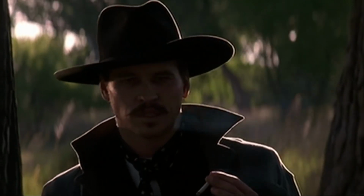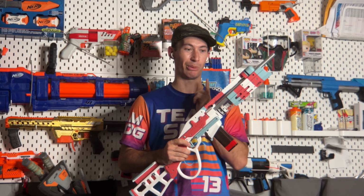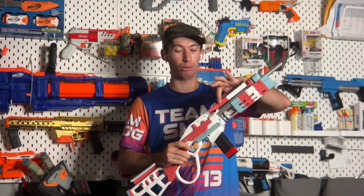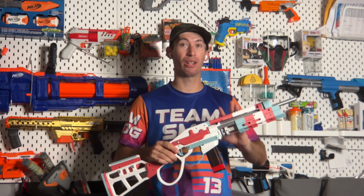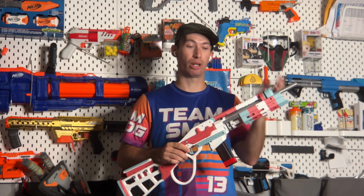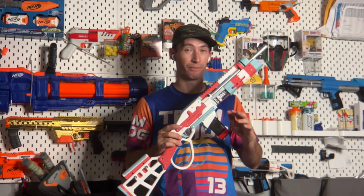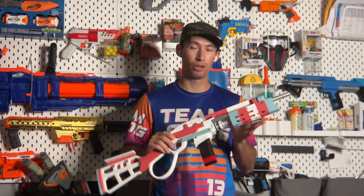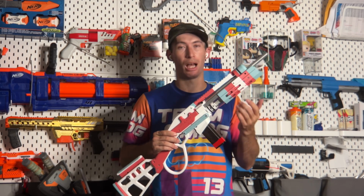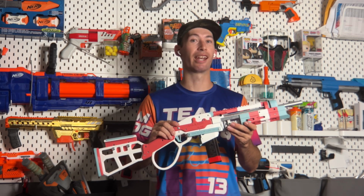I'm your huckleberry. Before we get into testing, I want to point out something I don't really like right off the bat, which is how loose these sections of Picatinny are. Now this isn't just this blaster, it's the slab in general. Something I don't really like if I was going to take this seriously and put an optic on. And this is a high performance blaster. This is going to be performing much higher than your average Slingfire or Nerf branded blaster. So with a blaster in that range, the optics do matter. That being said, let's see exactly what kind of performance we're getting.